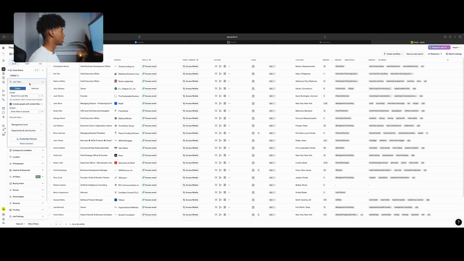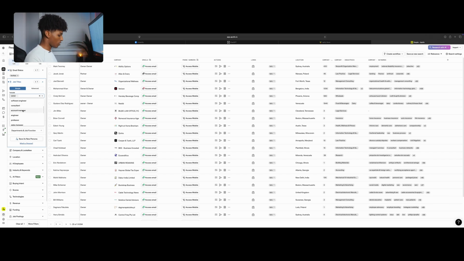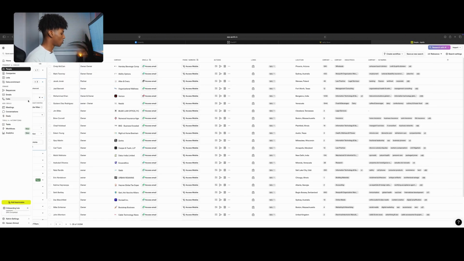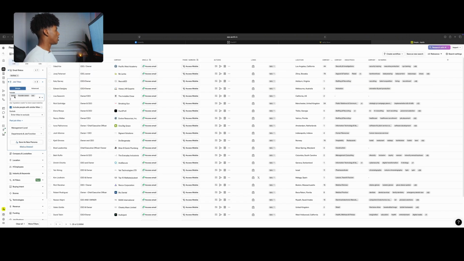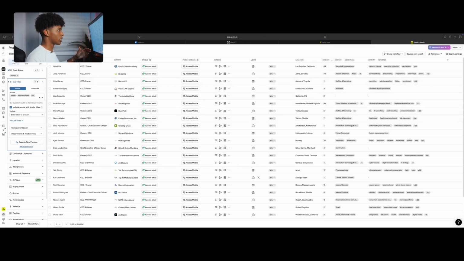You are also able to check the roles they're in at a company, in a business, in a job, whatever. So you can look through and say, okay, I want to look for owners. I want to look for, let's say, founders. Founders and owners. You can look for founders, owners, CEOs, whatever you want. So you can make sure that all of the people that Apollo offers to you are going to be a CEO, an owner, a founder, and stuff like that.